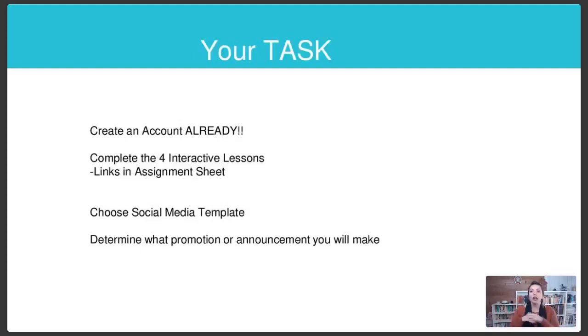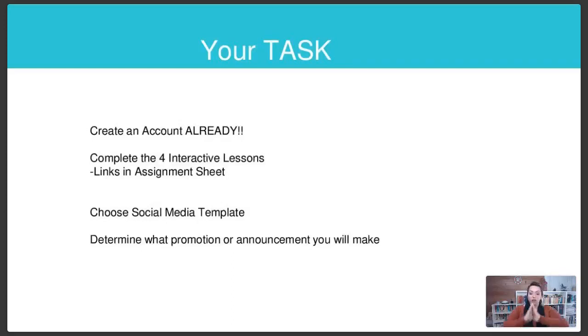So go in there, and this is going to make sure that instead of just watching me, you have actually gone into Canva, you've actually clicked the little things, you've moved some stuff around, and you know how to do all that kind of fast stuff that I did really easily and simply, okay? So you have the link to those lessons. It's going to be really easy. You're going to be so stoked that you did them, and that's in your assignment sheet.